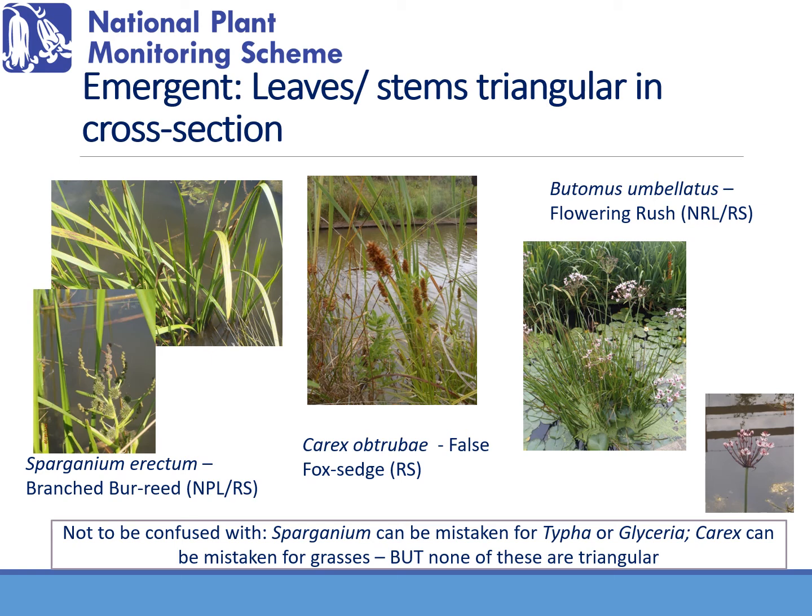In the middle we have an example of one of the sedges to be recorded, Carex otrubae, and the sedges generally are quite easy to tell as a group. They have leaves that are either V-shaped or occasionally W or M-shaped in cross-section. They often feel quite rough to the touch, and in fact be careful if you run your fingers along them. It's very easy to get a cut from a sedge leaf. I've done that on many an occasion. If they're flowering, then the flower stalk tends to be triangular again in cross-section, and they have quite pointed tips to their leaves.